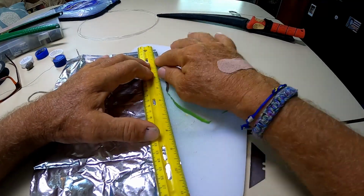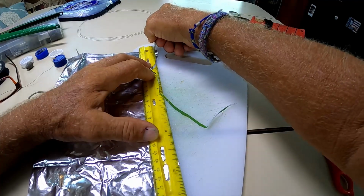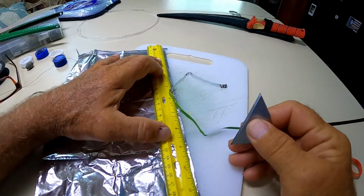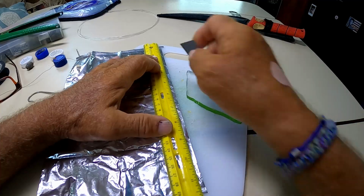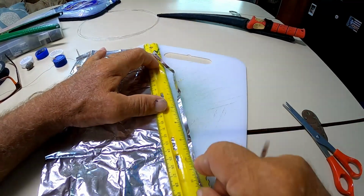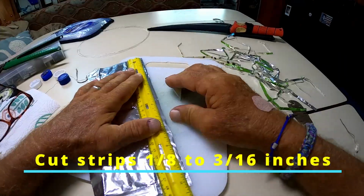I'm going to cut that like that. Oops. And this is basically going to be our skirt. And I'm cutting them a little over an eighth of an inch. And we cut this whole bag up that way.